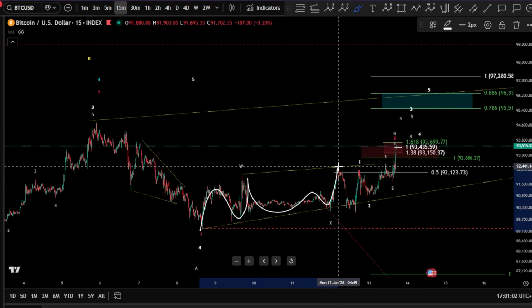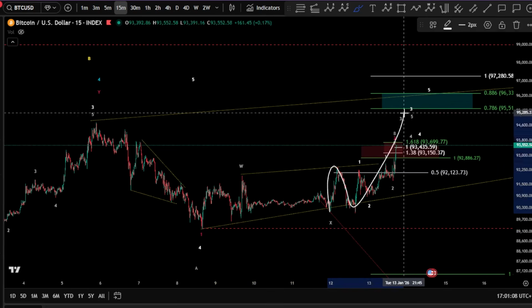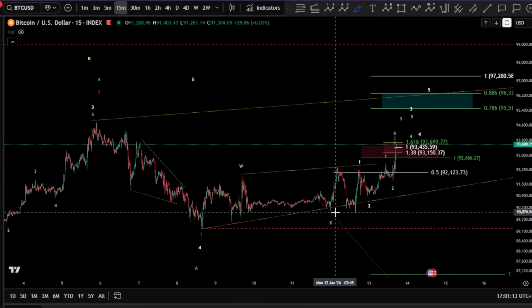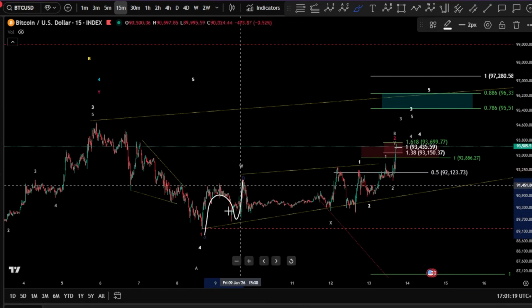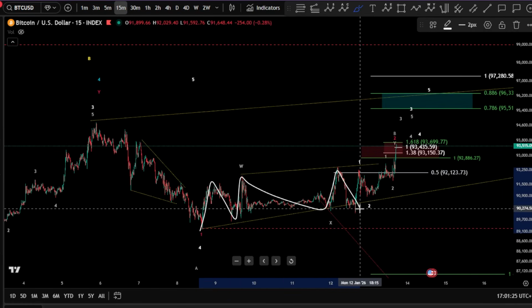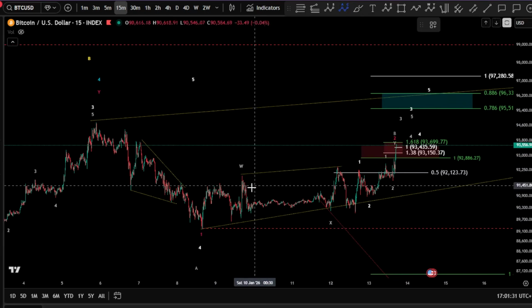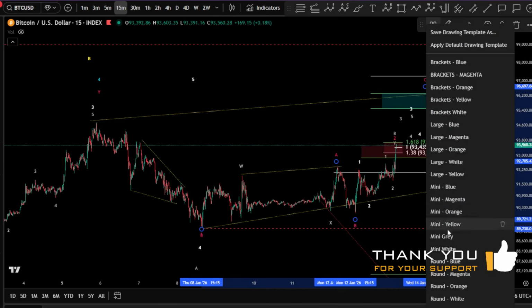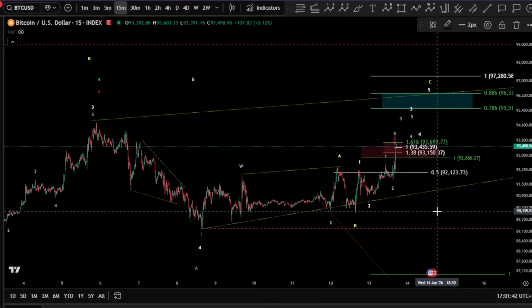W, X, and a wave Y. Well, very extended. It's hard to say very extended, and especially of course that this diagonal is not working anymore. So for me, I believe that this has to be of course a diagonal, a 1, 2, 3, and then 4 and a 5. Finish there, wave B or wave 2, and then we push for higher. So I'm gonna label this because it's the highest possibility right now. After A, B, and a C here, I'm gonna put it in yellow, or yes, in yellow. So this is exactly what I'm looking for, guys.